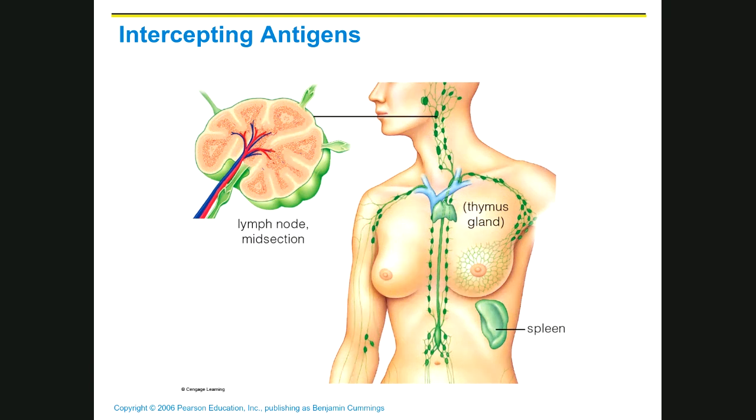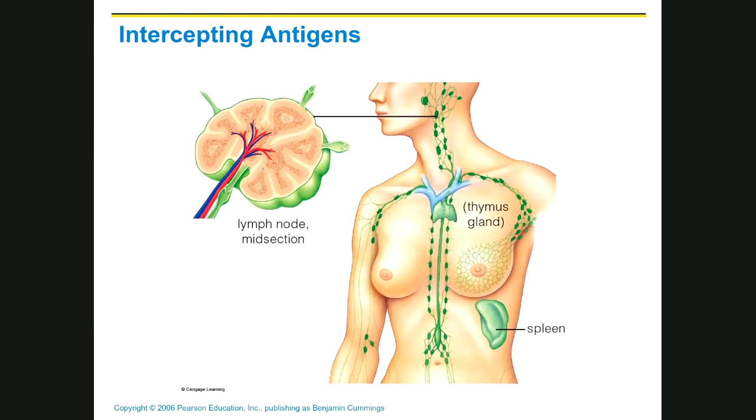Okay, so that's what we've got. And so we're going to have antigens. Well, antigens are going to get into your body somewhere or another. They can come through the nose, the mouth, they can come through your skin, they can come through the digestive tract. There are lots and lots of ways in. And so at some point, they've crossed the barriers, they've escaped the macrophages, they've escaped the natural killer cells and all that kind of stuff. So this other part of the immune system is going to get involved.